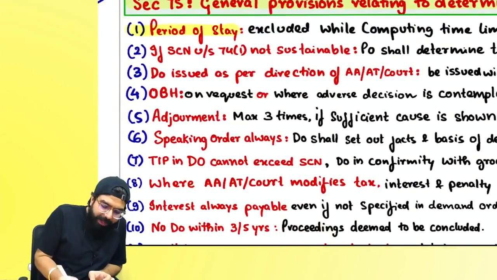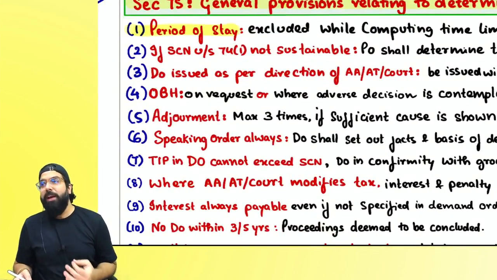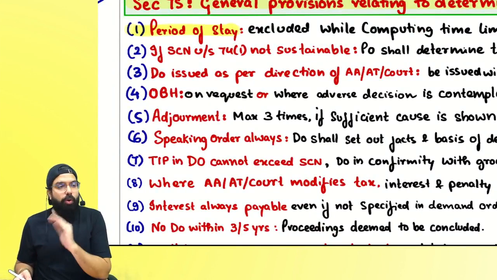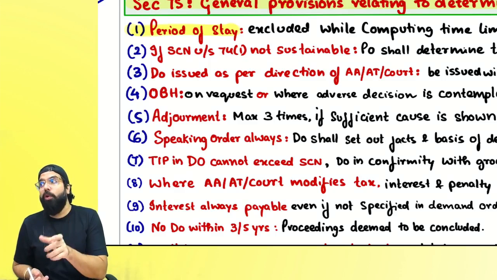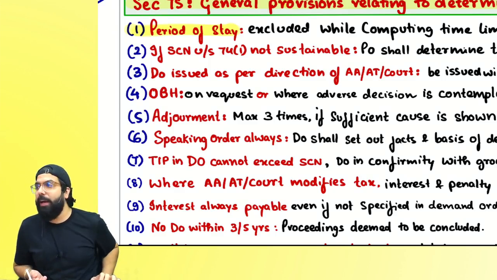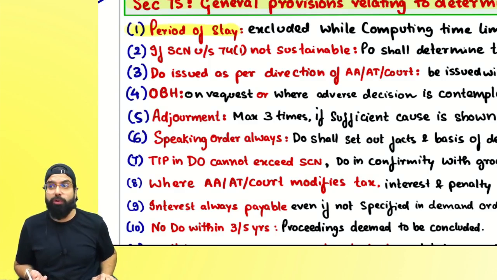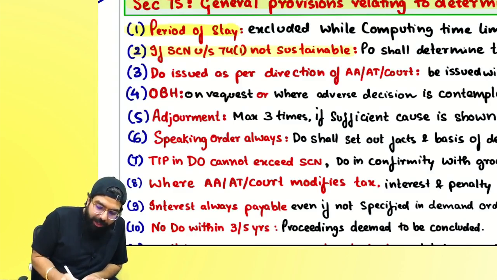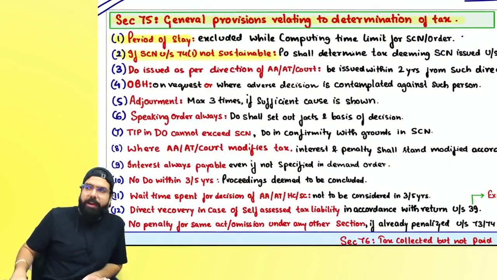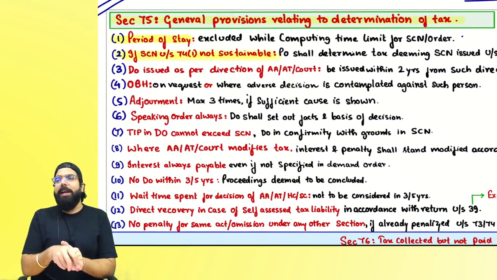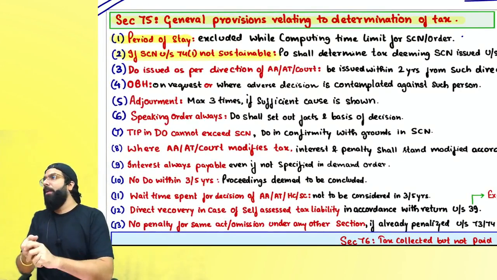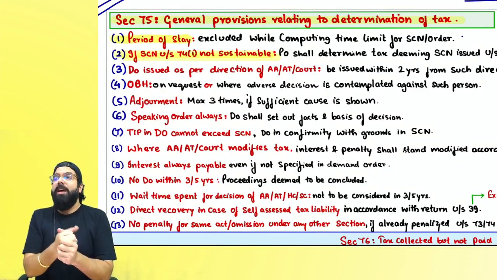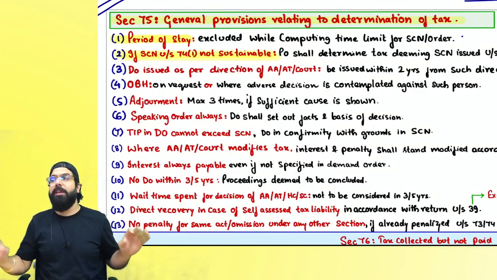First of all, the period of stay. If the court has put a stay, and the show cause notice and demand order cannot be raised during that time, then the period of stay by the court has to be excluded while calculating the period for raising the show cause notice and demand order. Supposing one show cause notice was given under section 74(1), and later you went for an appeal, and in the appeal it was decided that the show cause notice and the demand order raised under section 74 are not sustainable, the person is not a fraud.